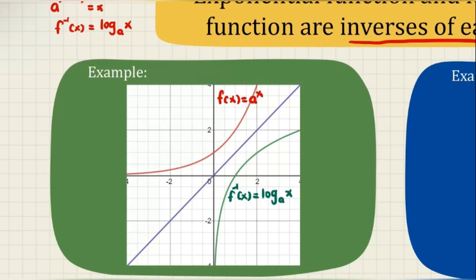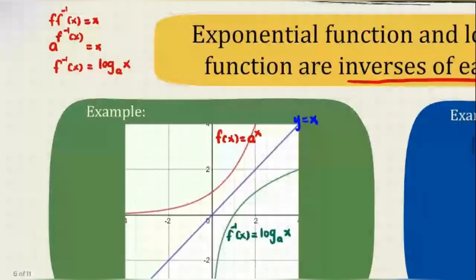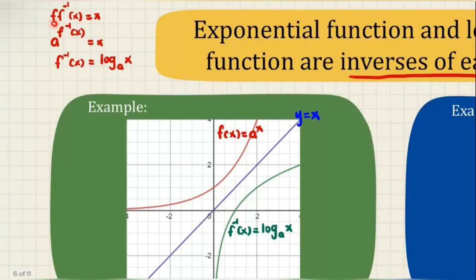Okay, dan kalau tengok tadi perbezaan graf antara ax dengan log ax, kita nampak dia akan reflect dekat line y sama dengan x. Sebab itulah kita akan gunakan relation. Nampak tak? Kita akan gunakan this relation. F composite with F inverse, dia akan sama dengan X, dan juga F inverse if we composite with Fx, dia akan juga sama dengan X.